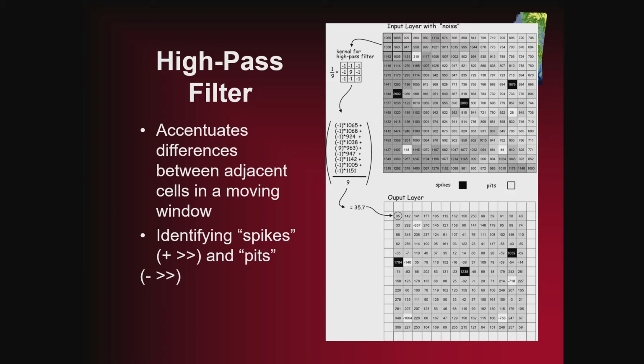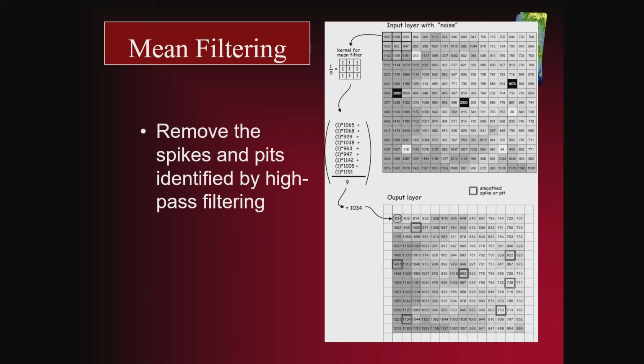Like, let's say we have an image from satellite imagery. We have some really bright or really dark pixels. We could set a threshold, and then do another conditional operation where we say, if it is a value that's well above what it should be, replace it with the mean value, or the maximum value, or the minimum value within that window. So that's a way of removing spikes and pits by high-pass filtering.